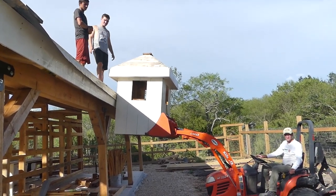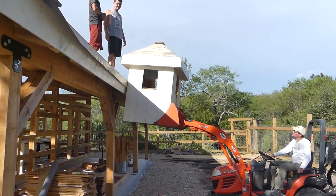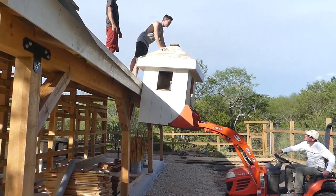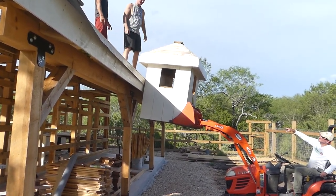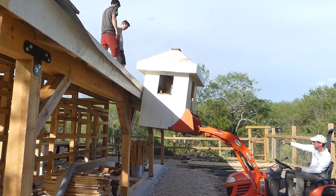Could Espen get in the cupola and just kind of push through the window, push it up? No. You should have built a ramp right here. So I should have. Okay. The strap, is that what you said? So we can put that strap. Do you have it up there? I have the strap up here. We can put it through the windows, and then that way you can pull it up.